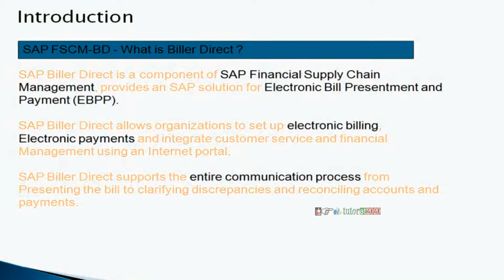Now, what is the Biller Direct? It's a component of SAP FSCM, providing an SAP solution for electronic bill presentment and bill payment. Bill presentment means as soon as an invoice is created, you have to ensure that the invoice is available to the customer. Your invoice is nothing but the bill.